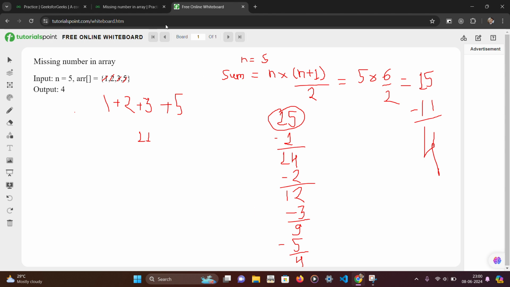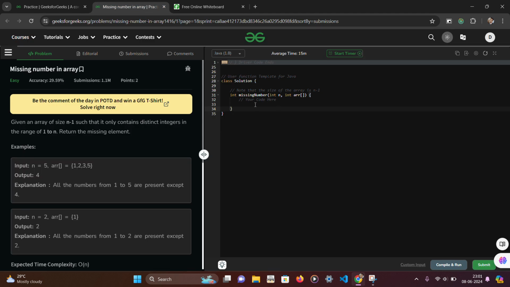So let's try to write the code for this algorithm. In this approach, we first have to calculate the sum of n natural numbers. So it is n into n plus 1 by 2. Correct, right? And then we just have to decrement each element from the sum, and after the end of the loop we will get our missing value.